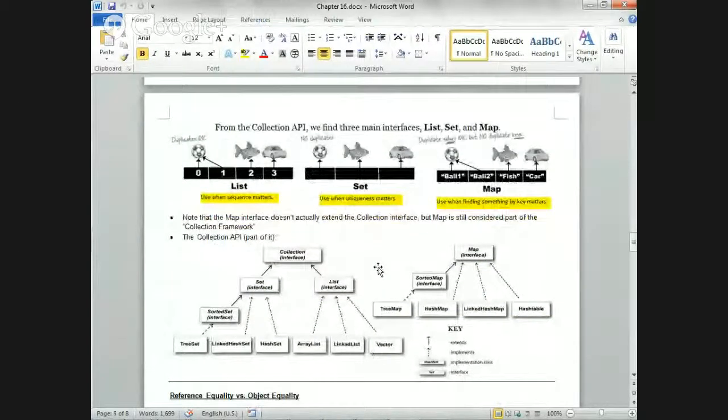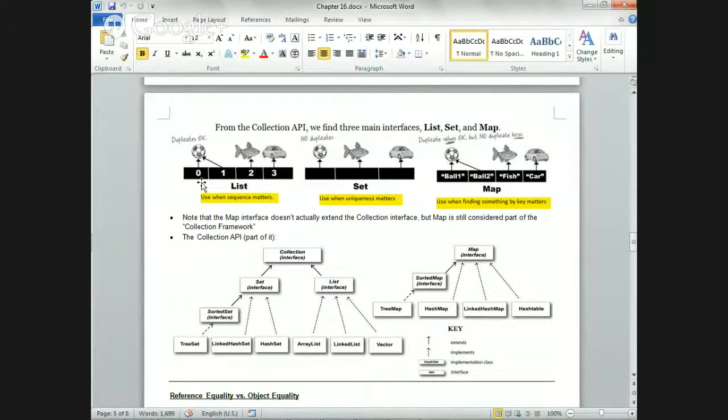Okay, so let's look over here for a second. There's basically 3 different types of collections. Collections are just a word for holding data. An array list is a collection. You're holding a list of strings, or a list of songs, or a list of people. Okay? So look over here.